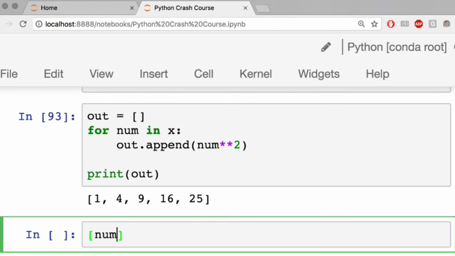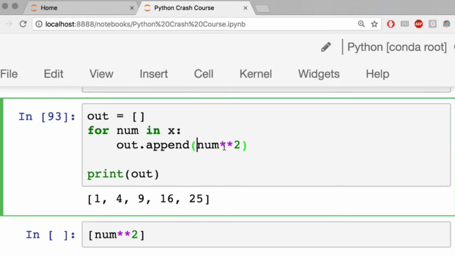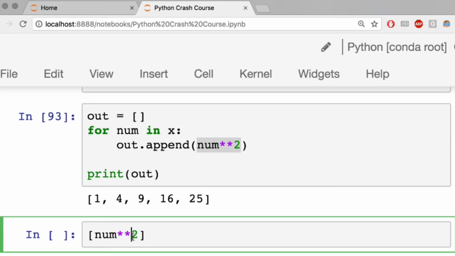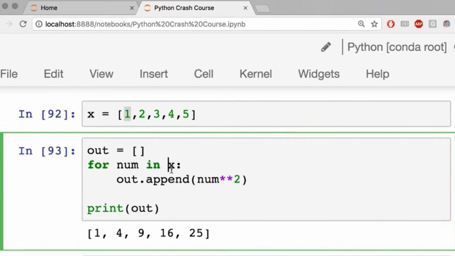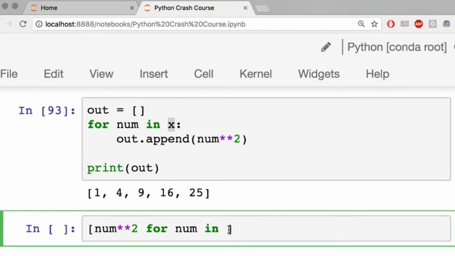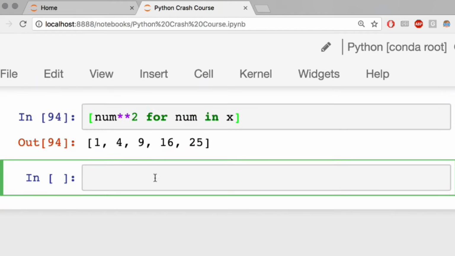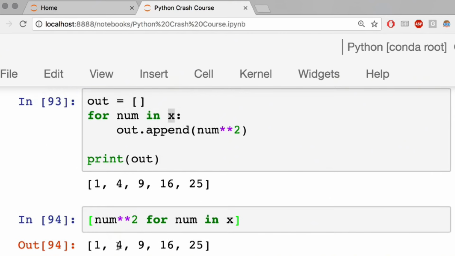And then we start by saying num to the power of 2, or whatever you're trying to append. And then we say for num in, and then the iterable was x. And if I run this, this gives me back the exact same thing that this for loop did.